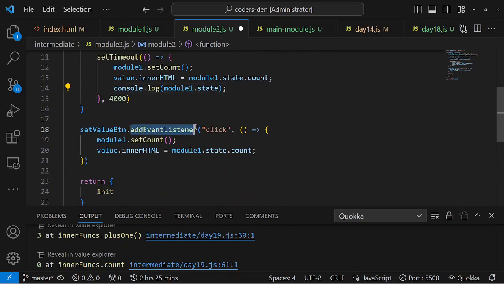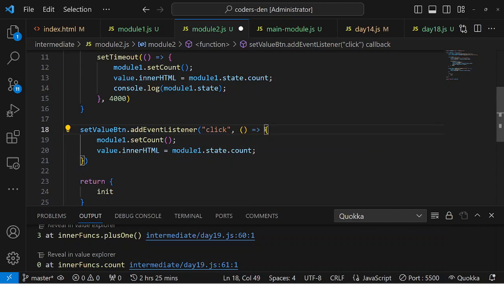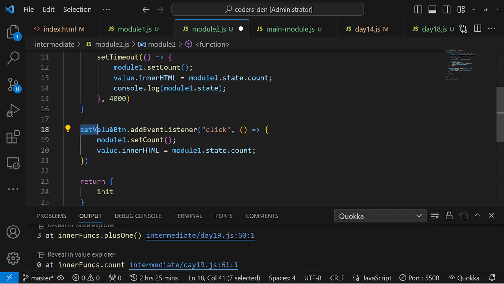So this now is the event listener. There are things called events: moving your mouse, pressing a button, clicking something. So we want this to happen on a click event. We're adding an event listener for click events on this button. Every time you click this button, this function should run.